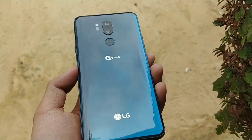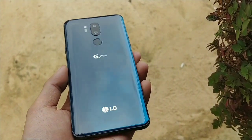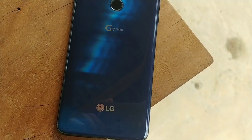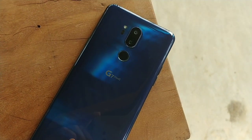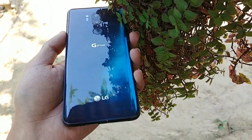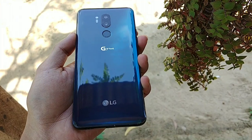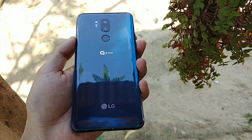I basically unbox some popular and premium devices of the past, which you can get now in the form of renewed or refurbished products at very low cost. And today I have got the LG G7, which was a flagship offering by LG in 2018. So now let's find out how the device turns out to be by starting the unboxing.